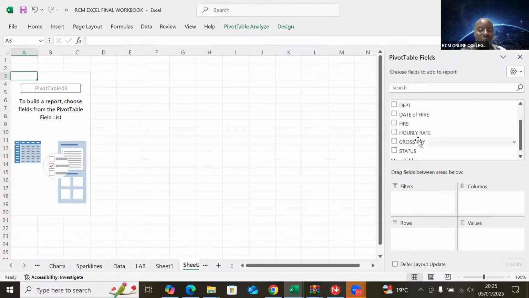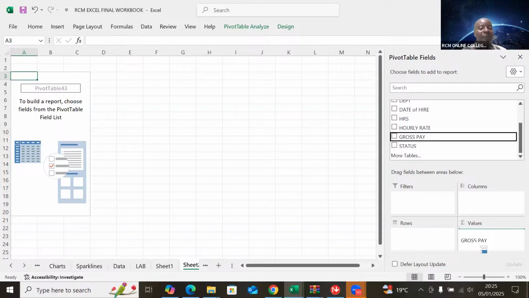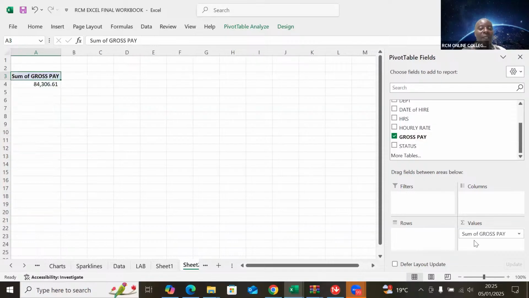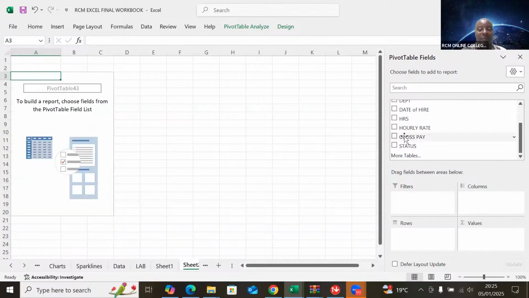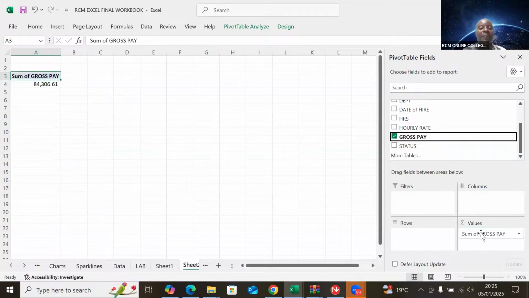This is money, gross pay is money. It's a sum, you're going to sum this. So it is either I drag this down physically like that. How do I drag this down physically? Ladies and gentlemen, to drag it down, I'll simply come here and hold this. If I'm using a touchpad, I'm holding my touchpad down, and then using this other right-hand finger, I simply take this down. I'm now carrying it down like that.